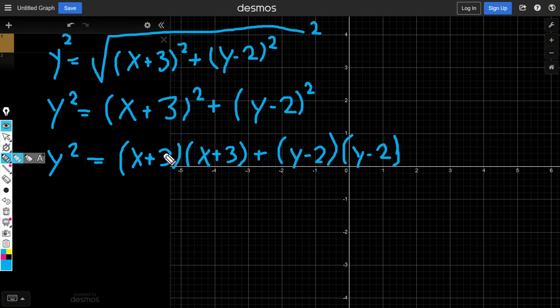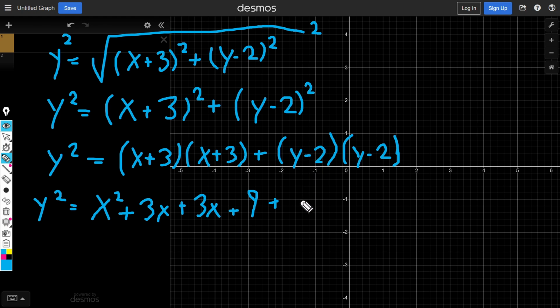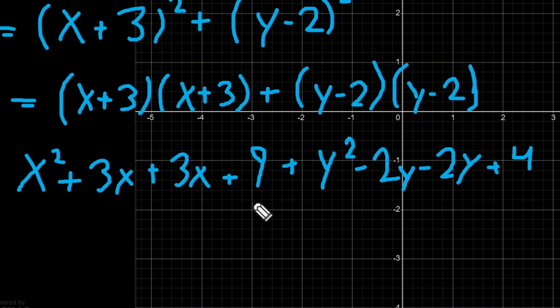But anyways, now this is exactly why I hate it. Now we gotta multiply both of these sets out, which I didn't go over in the last video because I felt like it would be unnecessary, but just in case you don't know, this is how you multiply two binomials. So you want to make sure all values multiply each other. So you want to do x times x, gives you x squared. X times that 3 gives you 3x. This 3 times that x, which is another 3x. And this 3 times that 3, which is just a 9. But we want to do the same thing over here. Which now we have all of this gibberish on the right. Just look at this!